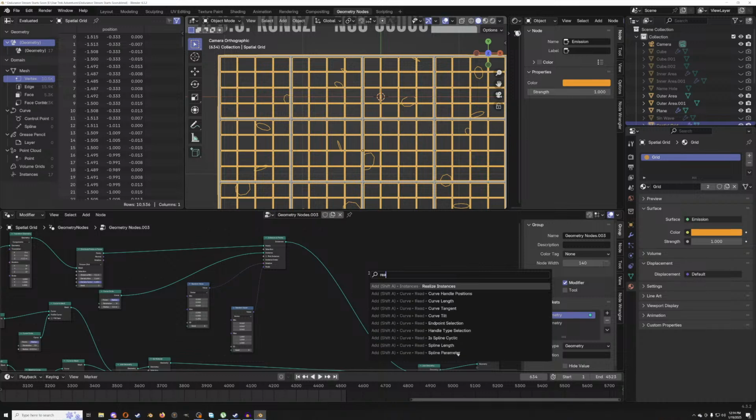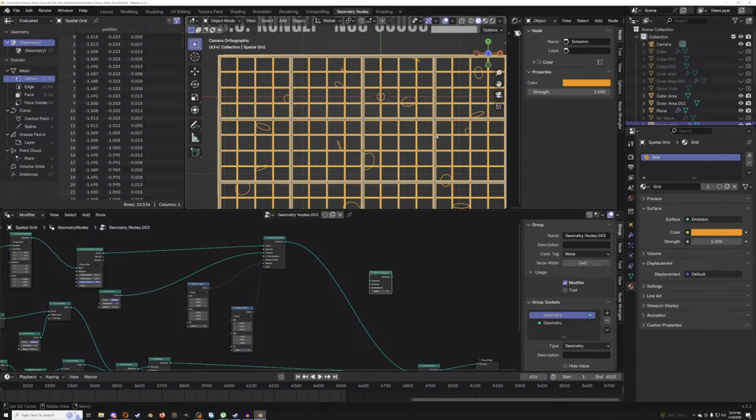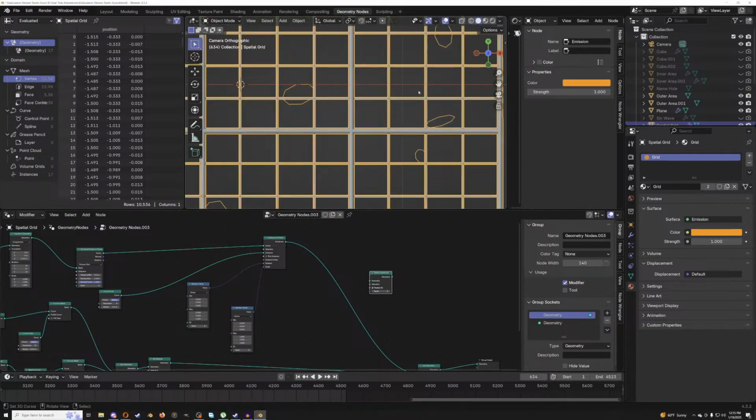We are going to realize instances. Right now, all of these are being stored as basically the same object, just scaled and transformed differently. That saves a whole lot on computing power, but it means that any change I make to any of them, the identical change happens to all of them. But I don't want that. I want them to all be separate. What realize instances does is say, hey, stop storing these as copies of one piece of geometry, and instead start storing them as separate pieces of geometry, all of which can be affected differently by different effects. It doesn't visually change anything. It's just something that happens in the computer.